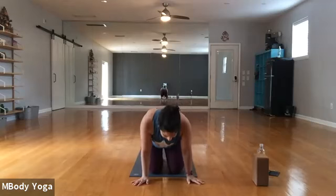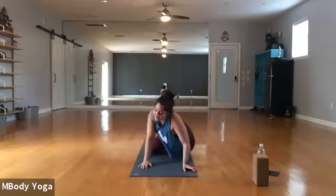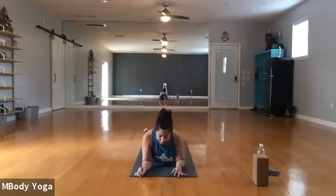So this last one has got two sides, so it feels like two poses, but it's the same pose on different sides. It's called straight jacket. It was named appropriately. When you get in, you will understand. Now, come into what we call Sphinx pose. Sphinx pose is going to have your elbows close to your chest and your chest up. This is kind of what your pets may look like when they're wanting you to do something for them or waiting.